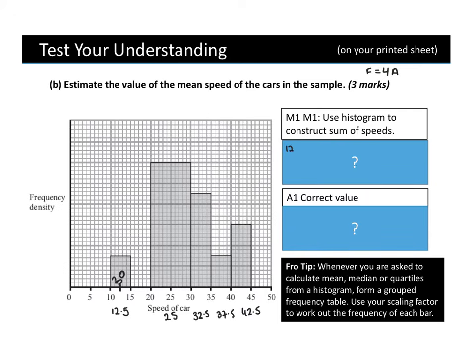So we know we're going to have 12.5, our midpoint, by our total frequency, 30, plus we're going to find what all of them are, and then we're going to divide it by our total frequency of 450. For this second one, we had 10 times 6, which was 60. But that doesn't represent the total frequency, does it? I need to do 60 multiplied by 4, because this is our formula. 60 times 4, 240. So for the second one, I'm going to do 240 times our midpoint, which is 25. This 240 represents the actual frequency.